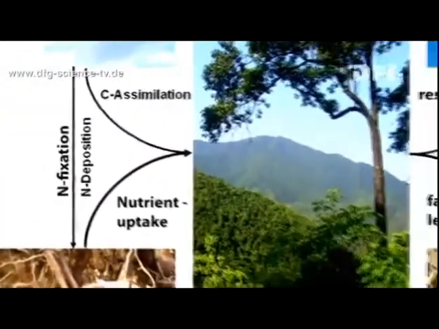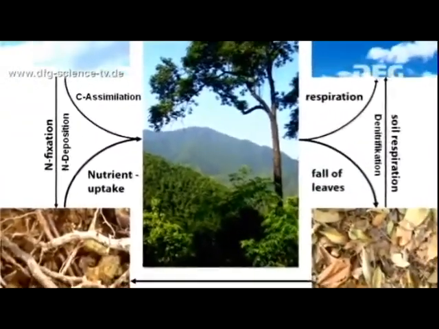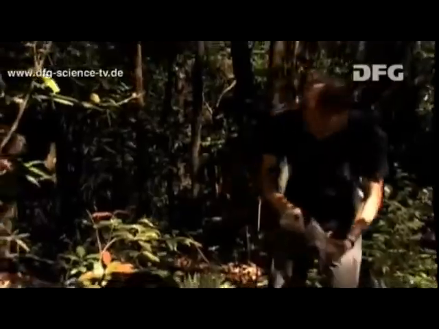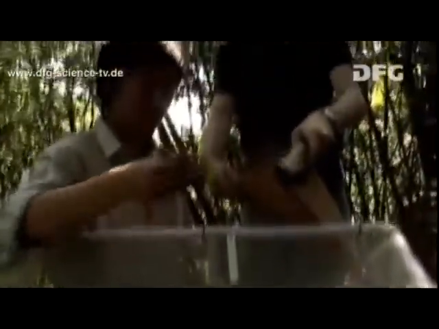To answer this question, the researchers are studying the role of carbon and nitrogen in an ecosystem. They aim to track the routes these two elements take in the ecosystem. To achieve this, the scientists launch a large-scale litter decomposition experiment. Before they can begin, the researchers collect leaf litter using litter traps.